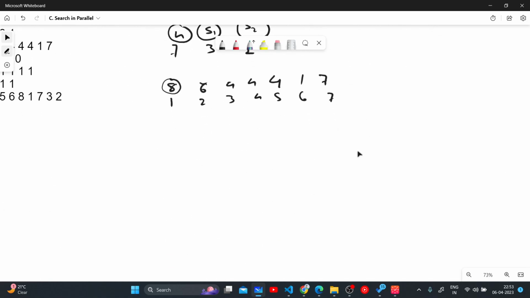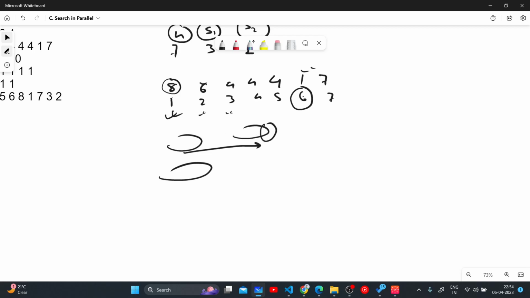It is saying you already know that you are going to look for the box with color 1 8 times, color 2 6 times, color 3 4 times, color 4 4 times, color 5 4 times, color 6 1 time, and color 7 7 times. So since we already know that we are going to look for the box with color 1 8 times, we will try to arrange both lists in such a way that we find the first box as soon as possible. And since we know that we are going to look for the box with color 6 only one time, we will try to keep it at the last, because we don't want to go till the end every time. So we keep that box last which we need to visit fewer times, and we want to keep that box in front which we need to visit frequently.